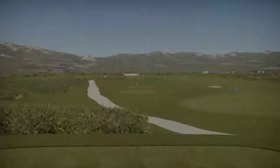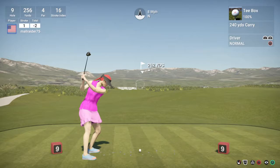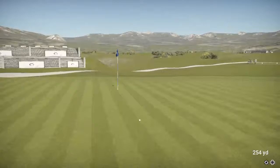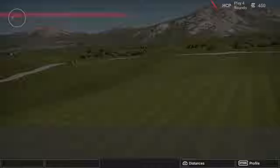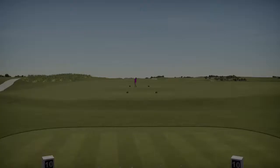Okay, it's time to send this ball on its way. Looking good so far. Slow it down, slow it down. Eagle chance. Okay, that was fancy. If you can find a way to sink this next putt, you can really take some strokes off your score. Sitting at 4 under for the round. Moving on to the back nine. 10th hole coming up here. Let's see what you can do.